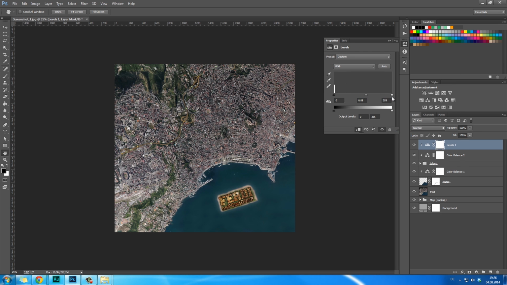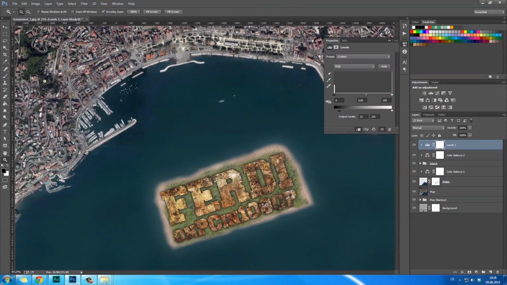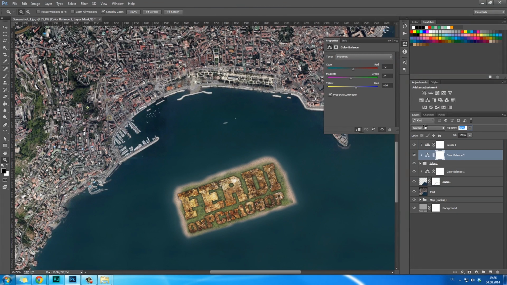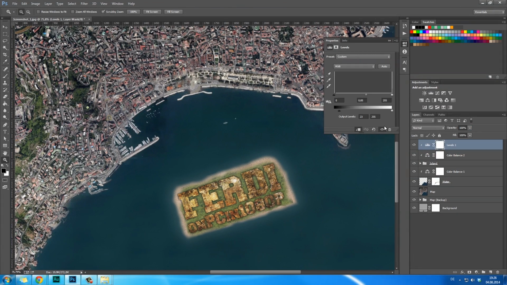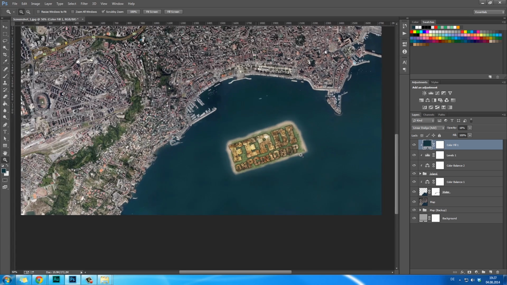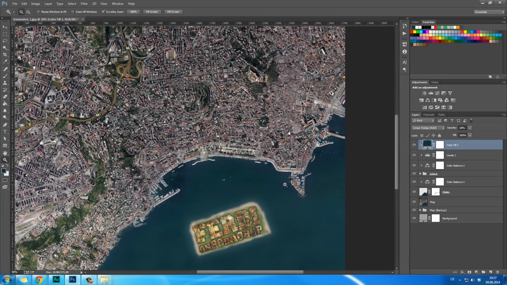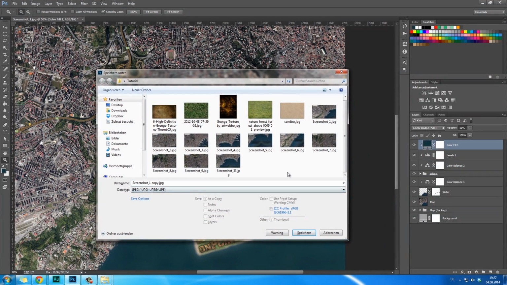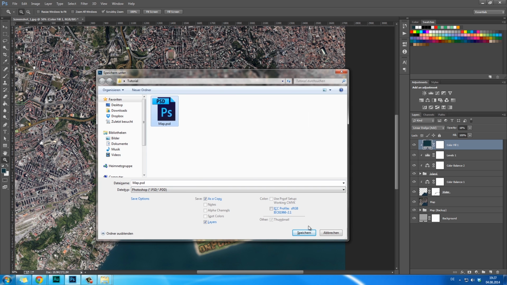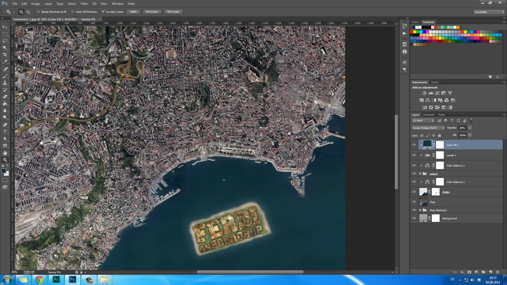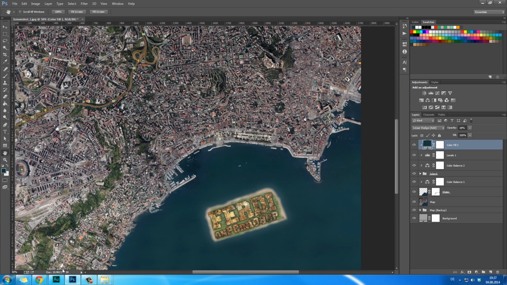So I just found another texture. Maybe we can add something a bit more interesting to it. Yeah, there we go. Finally, a good texture. All right, this should be okay. All right, so now we're going to save this one. Map PSD. Oh, that sound was loud. Yes, of course. And finally, open up After Effects.